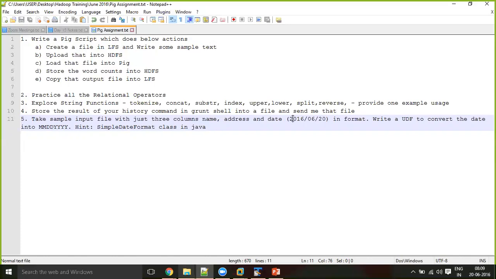But when you are storing the data into one single database, you obviously need to convert them into one unique format. So assuming this is the unique format, I'm asking you to handle just one format into this format. But in real time, we'll convert all the formats into this one format. But try with this, converting this into this format. Register the jar and run that in a Pig script and show the results. Okay, so this is one thing.